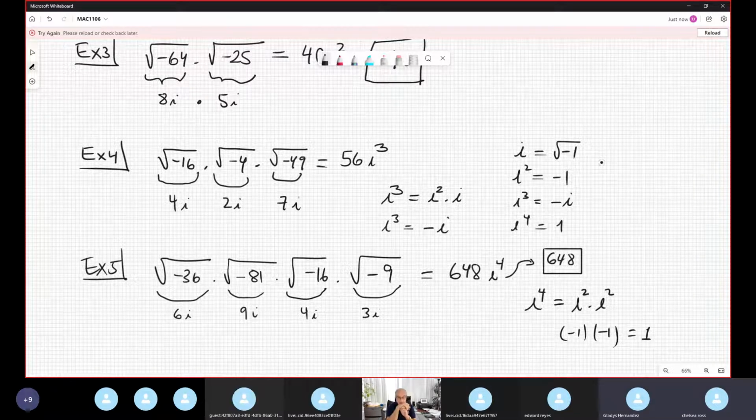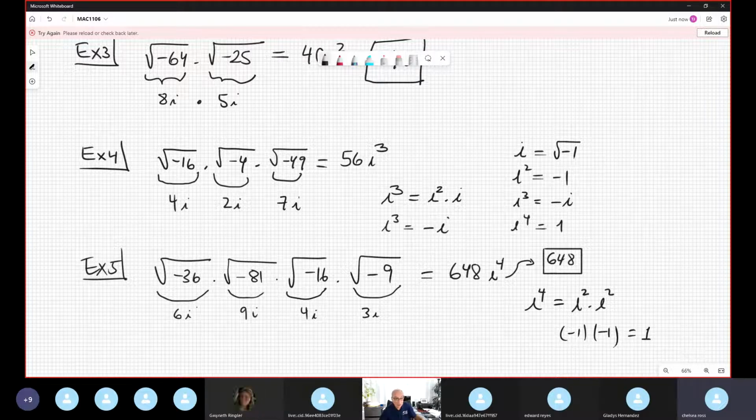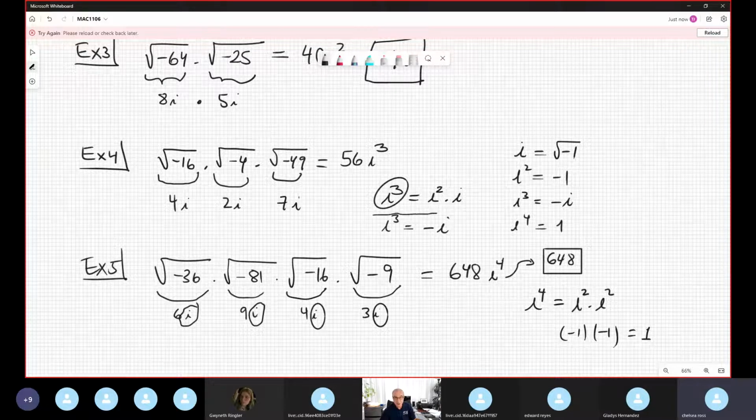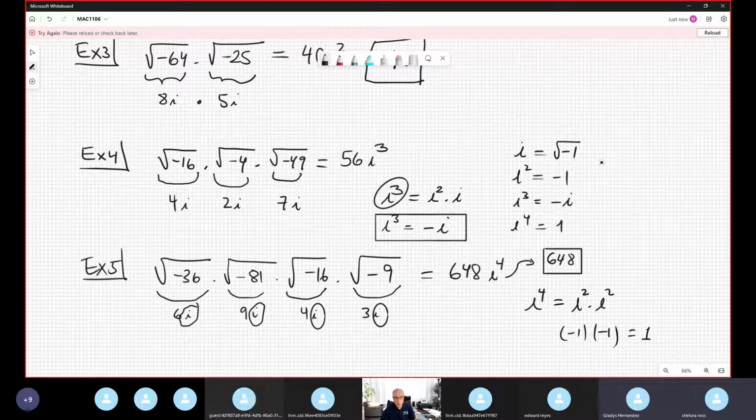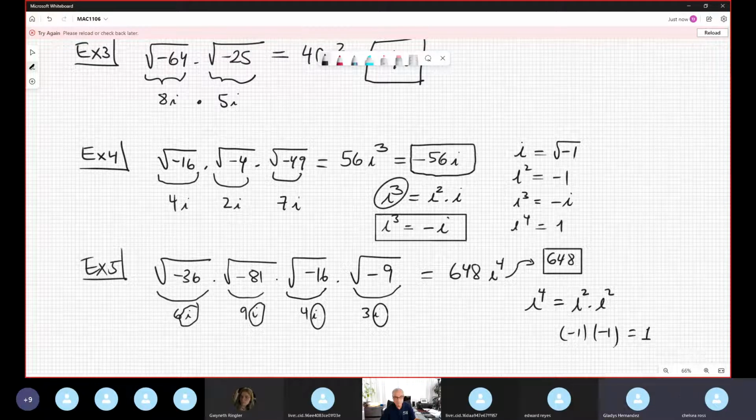I have a question for the fourth example. Go ahead. Our final answer would be 56i cubed. No. Because we have, look, miss, 1, 2, 3, and 4 i's. You see? No, for the fourth example. Ah, sorry. Yeah, cube. Okay, thank you. But cube, I proved that cube is negative i. Do you understand this or no? Yeah, so would we write it as 56i cubed or negative 56i? Beautiful, excellent. My beautiful final answer is minus 56i. Sorry, I forgot to say that. Okay, thank you, Professor.